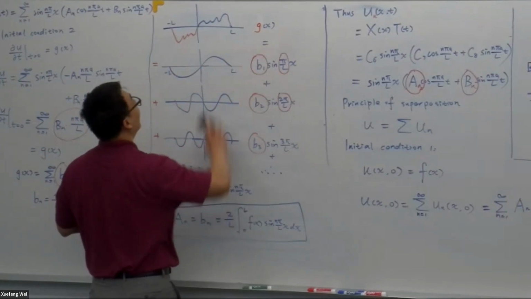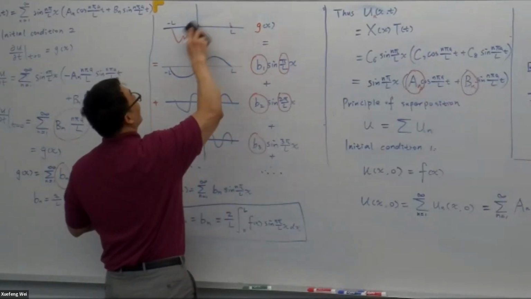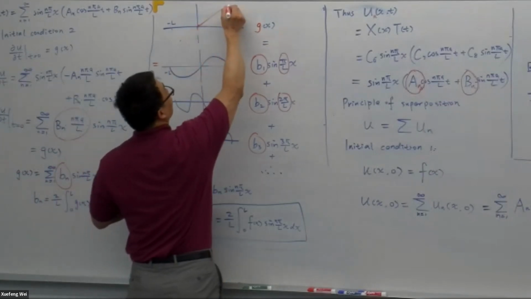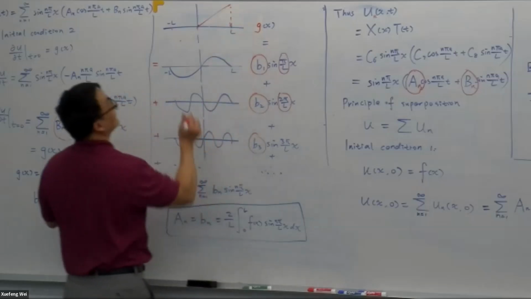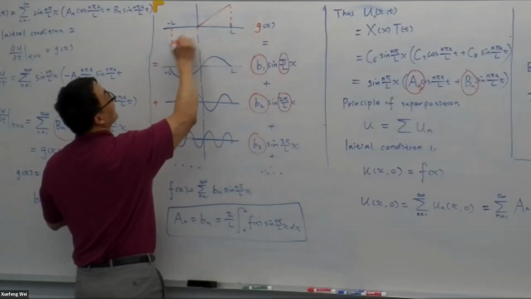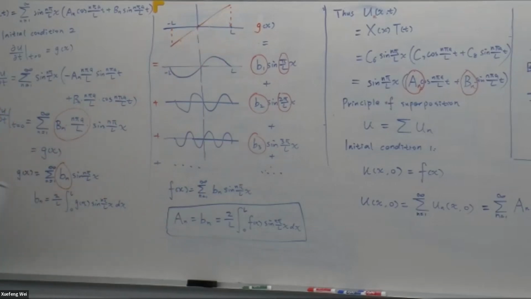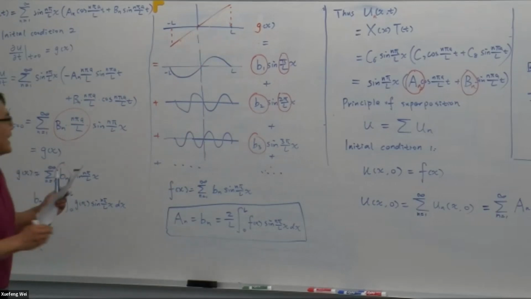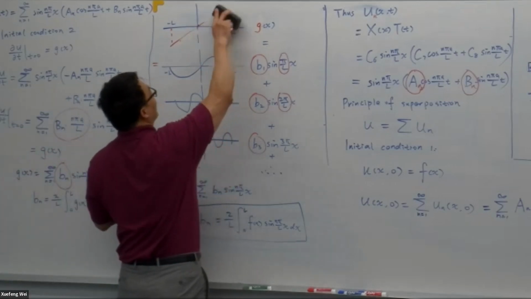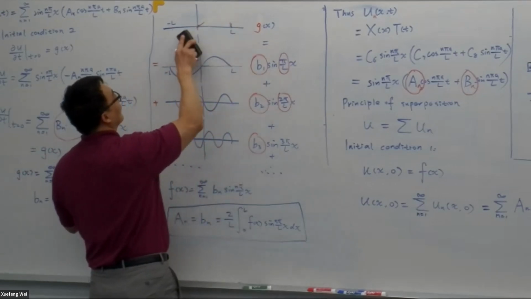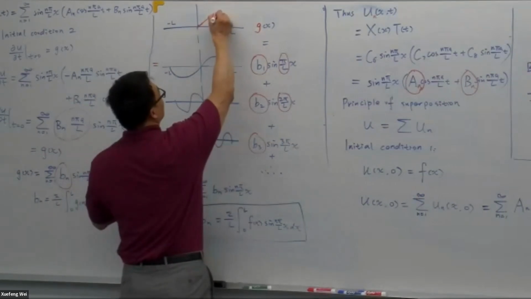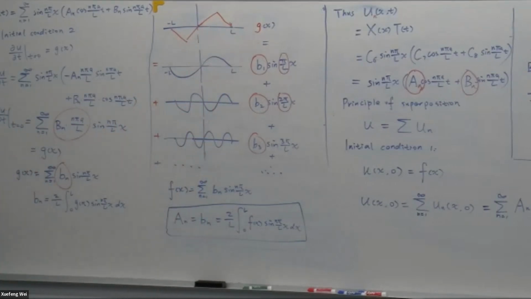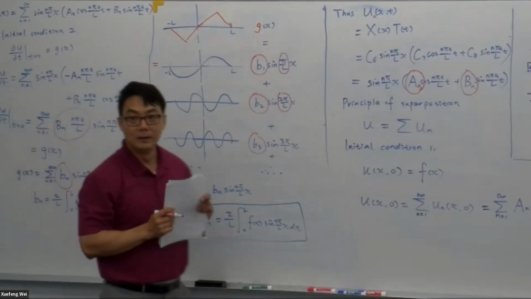Suppose g(x) is like this. I'll just make it something arbitrary. I'm supposing it's linear, though it doesn't have to be linear. It could be anything. Actually, it cannot be anything because the two ends are fixed, so the ends cannot have a velocity. It has to be something like this, because the two ends are fixed and cannot have velocity.